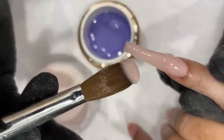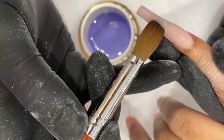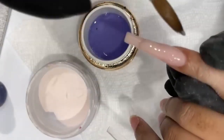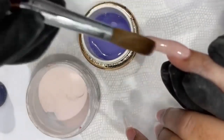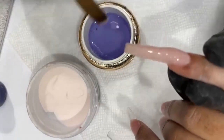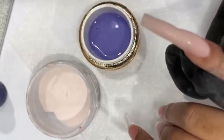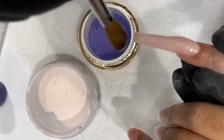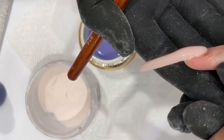So grab a little more powder, get nice and cooked, and I'm gonna place it right here. This will give me more structure for the base of the nail so it's not too flimsy here. I'll let it sit a little bit. If it's too wet, I don't wanna drag it. I wanna drag it so it's evenly distributed on the nail. If I drag when it's too wet, it's just gonna drag right through the nail, and there's no point in me putting up more structure. If I time that right with the utilization of my brush, there you guys go. Just proper structure for those lines.